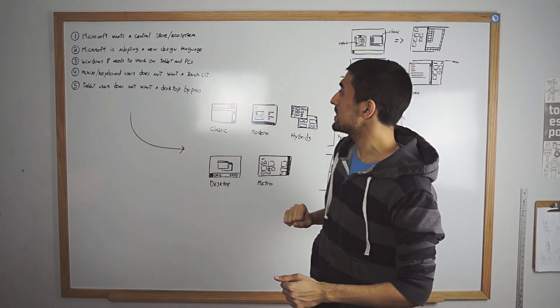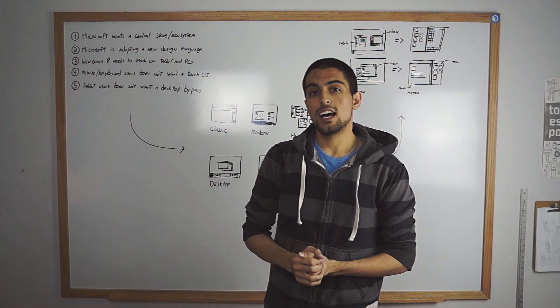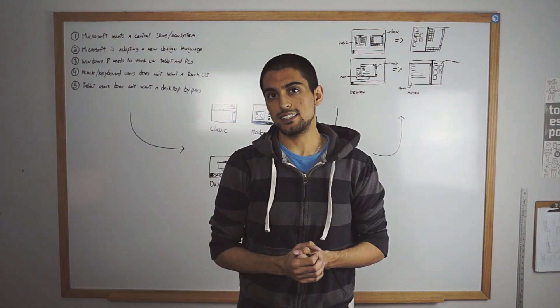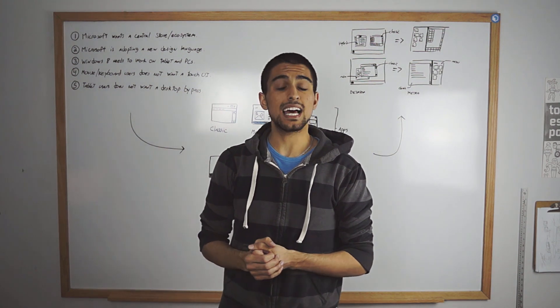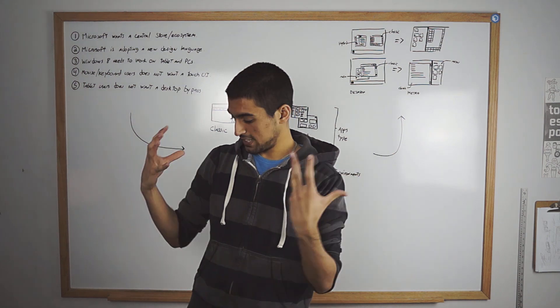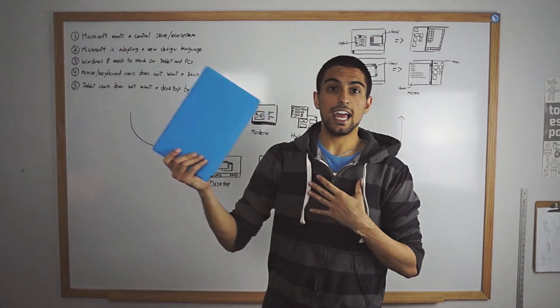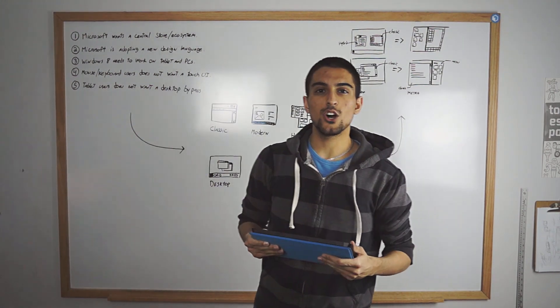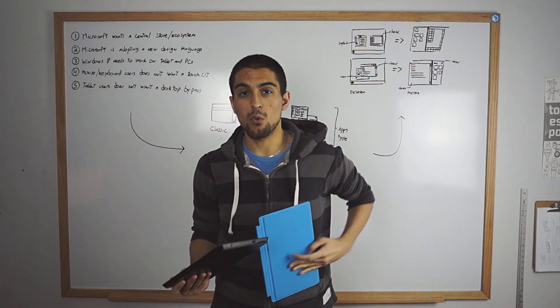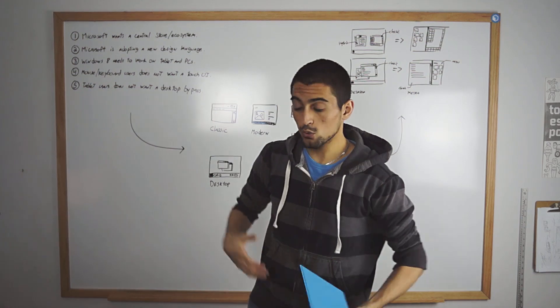Law number three. Windows 8 needs to work on tablet and PCs. Now, some people said, well, do a separate Metro version of Windows and leave us, desktop users, with our classic taskbar. Well, that doesn't really work because we're no longer in an environment and an ecosystem of devices where you do only one thing on it. I have myself a Surface Pro 2, so this is a tablet, but I can just switch it to whatever I want. Either it's a tablet, either it's a laptop, or I can plug it in and it becomes a whole workstation.